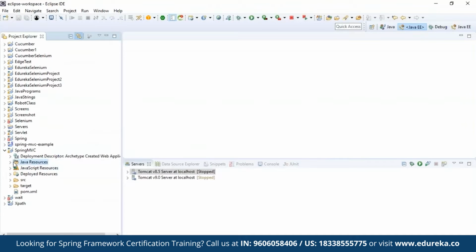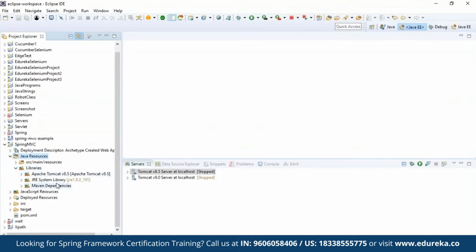You have the Java resources as well, and the Java libraries. I also suggest you configure your Apache Tomcat server because I have to run the project on a server, and that's the reason it is very essential. Again, if you wish to know about this, you can check out the video on servlet and JSP tutorial, and you will understand this as well.